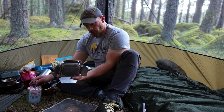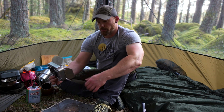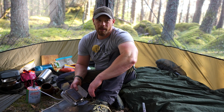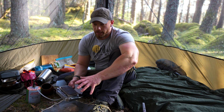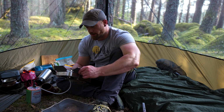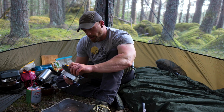And if you really want to, on the back you can attach it to a tripod, so you can just have it in front of you like that. And if it's just a bit of a chilly night, at the end of a warm day, that kind of thing, clear skies, then it's just going to take the edge off, I think. Another interesting piece of kit from Fire Maple. I feel like they're producing quite a lot of good stuff at the moment, so yeah, I was happy to try it out.